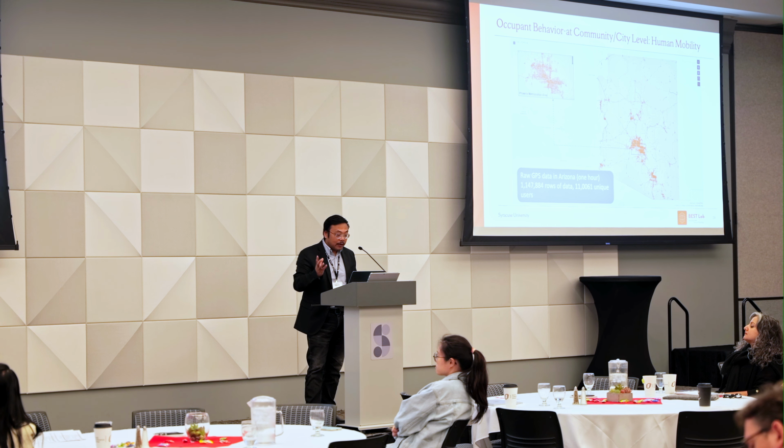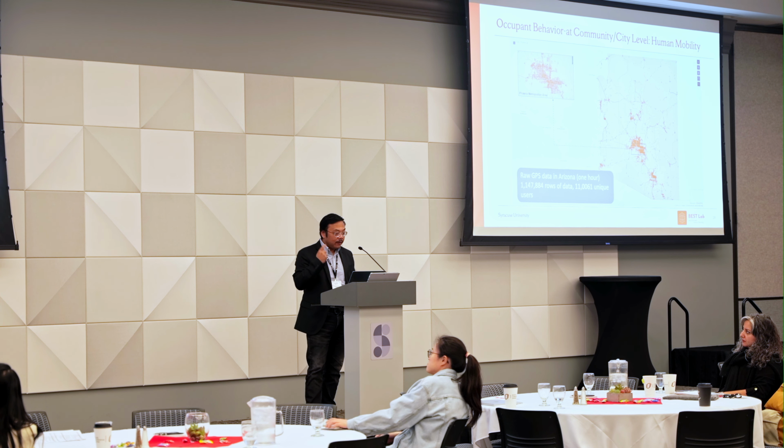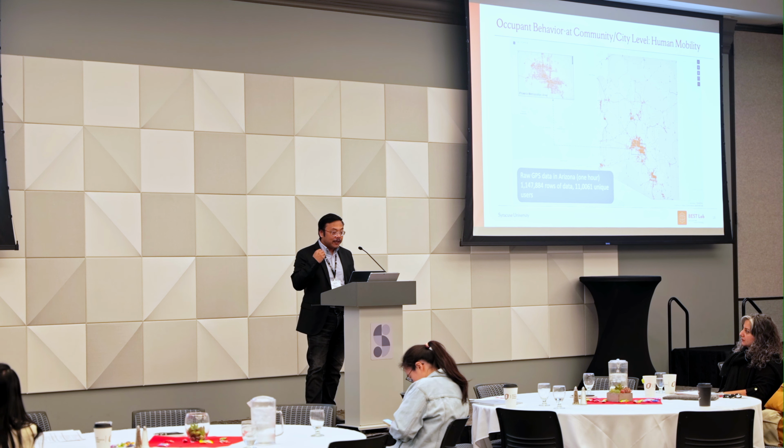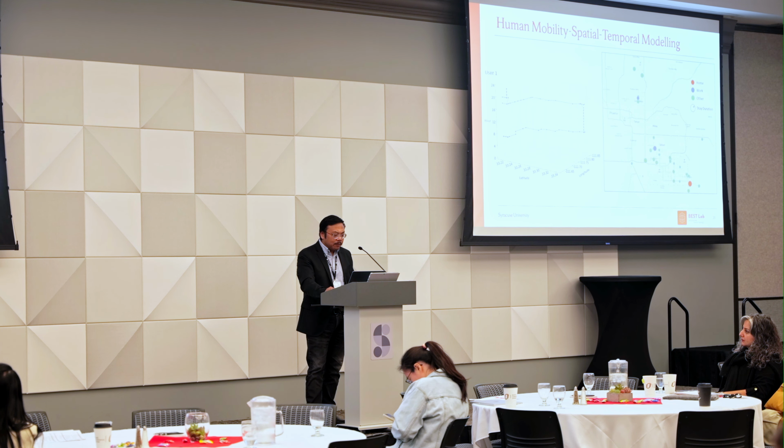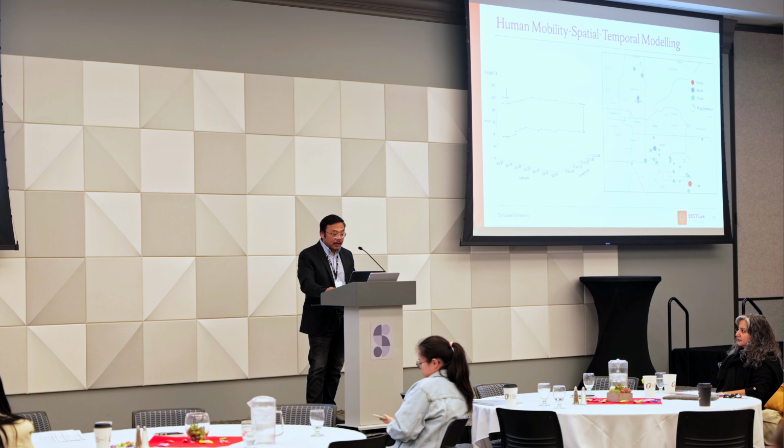So this is showing an example of raw GPS data in Arizona. Every hour, there's 1 million rows of data, with 11,000 unique users. Okay, so every 1 hour. So we have 1 year of data, and you can imagine how many millions of rows of data we have to process for the Arizona, Phoenix area. So for the human data, what can we get? So we can get the spatial temporal track of the people. So we know exactly what time, when, where people are, and we can classify their home locations, work locations, and other locations. We can also understand how long people stay in this location. We call it stay duration, right?